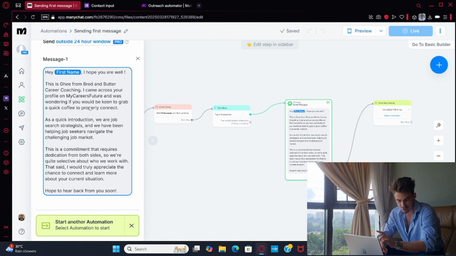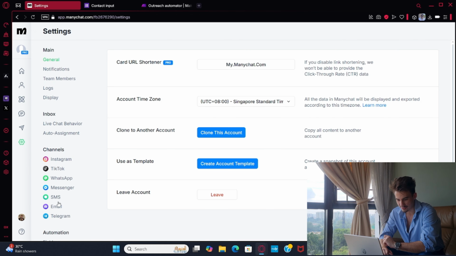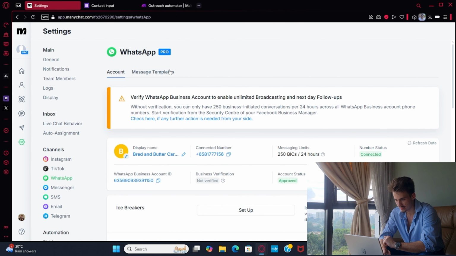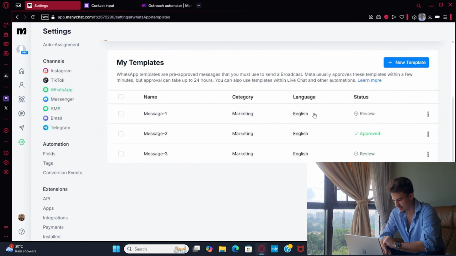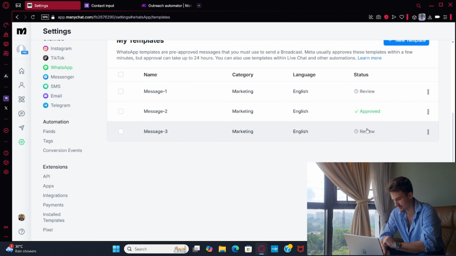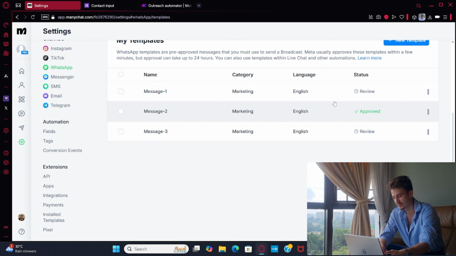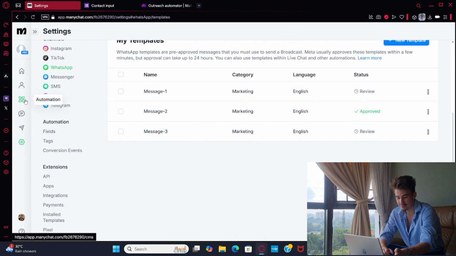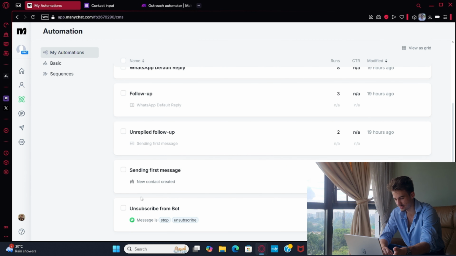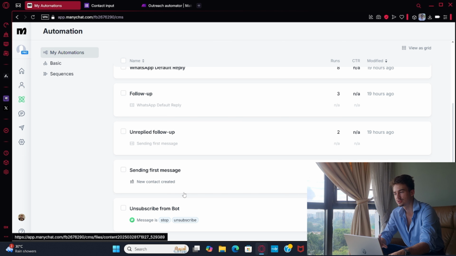Unfortunately, as I'm filming this, if I go to settings in WhatsApp, message templates, those two templates are under review. This one is for the first message, and this is for the follow-up. So I cannot send the first message right now, and we could switch it to the actual follow-up message for testing. Of course, that's not the wanted result, but for the purposes of this video, we could do that.